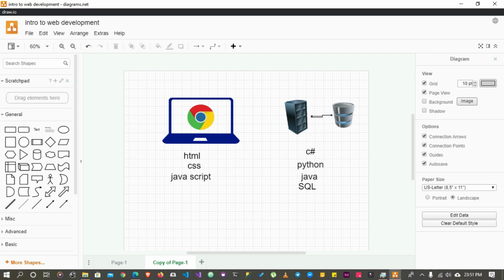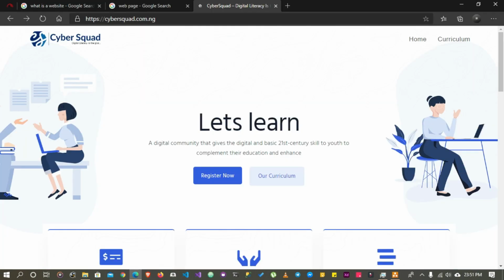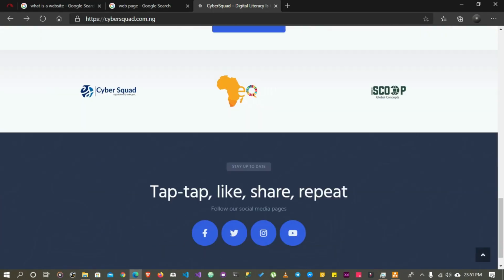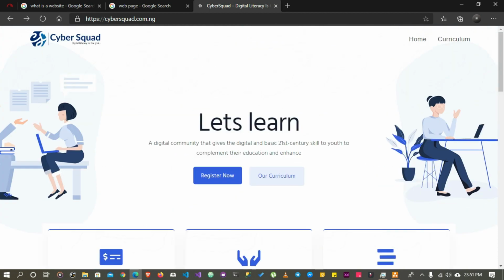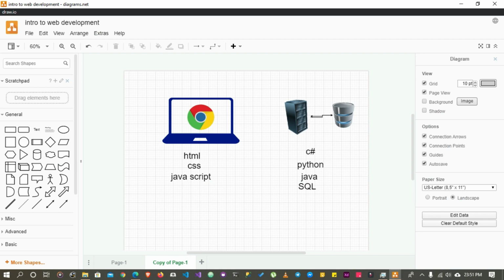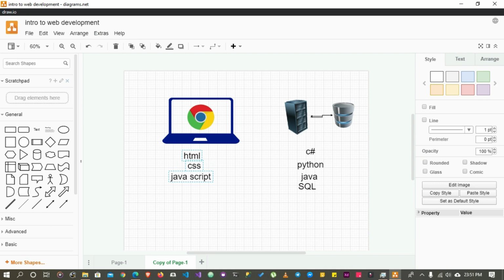Now, for every website, there's something called front end and back end. Or you might see it as the client side and the server side. So basically, the client side of a website is the part of the website that can be viewed in your browser. Simple as that. So the whole picture, this whole thing we're seeing, is the client side of our website. This is just looking nice for us to be able to understand what the website is all about. And that part of the website is built with these three languages: HTML, CSS, and JavaScript.